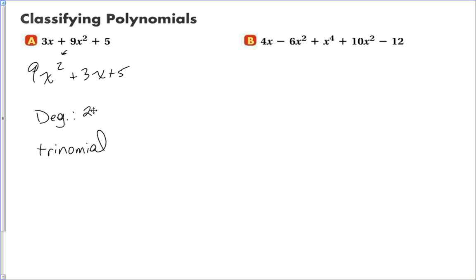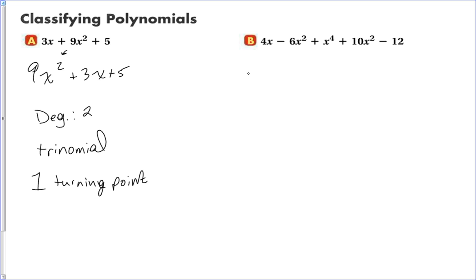Now, since it's second degree, that means this is also going to have 1 turning point. I guess I should write the word point. All right, it's going to have 1 turning point. So it's second degree because your highest exponent is 2. There are 3 terms, so it's a trinomial. And then your number of turning points, remember, is basically your degree minus 1. So there's 1 turning point.